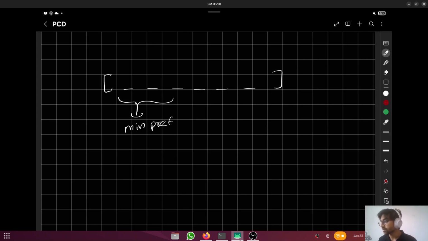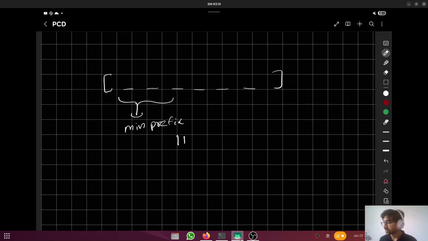So coming to the explanation, here we are given an array and we have to remove the minimum prefix.